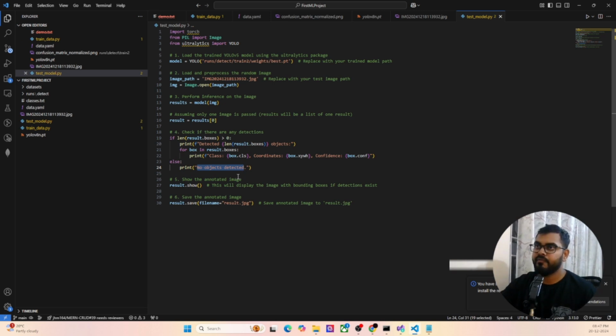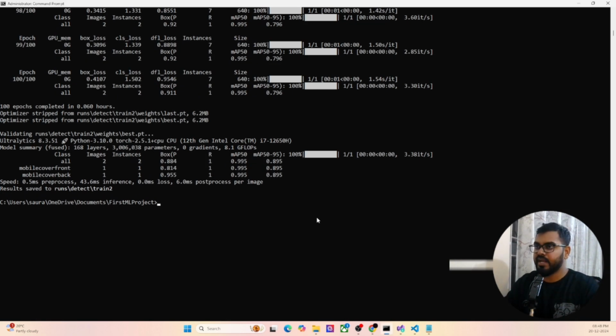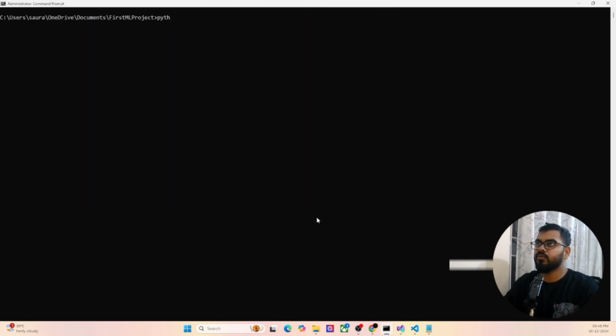And if we have a mobile case in the image that we have provided for testing and it is detected, it will display the image on screen and highlight the label. At the end, whatever image is created will be saved, so that you can refer to it in future if you want. It has some dependencies. Whenever you execute this code, you will get an error if those dependencies are not already installed. So now let's try to run the code.